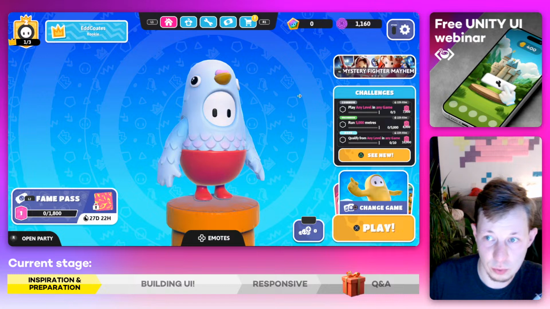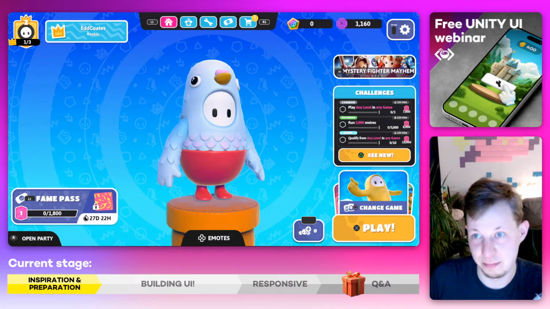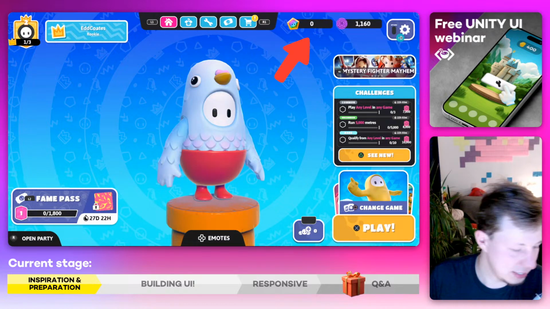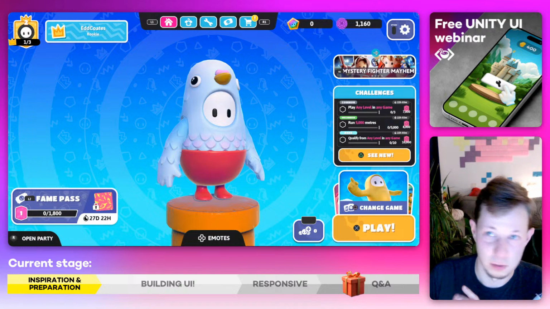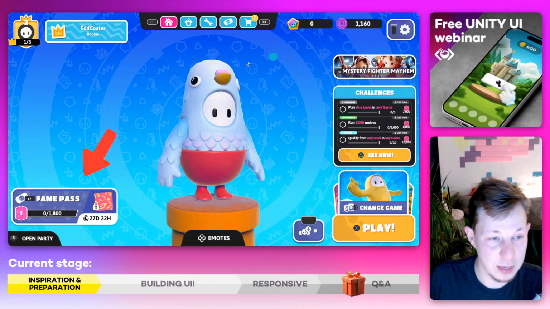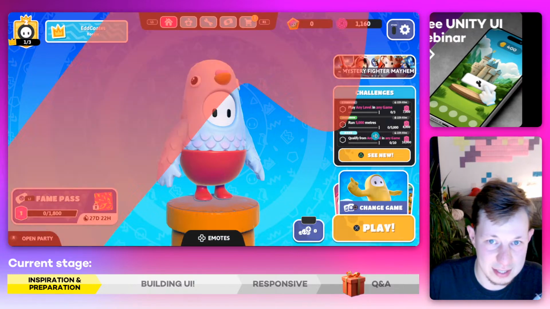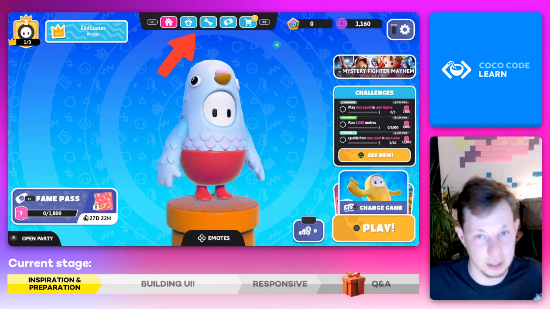Just to show you what I'm talking about, in all of those games we have pretty much the exact same elements. So we have currency display. Fall Guys, yeah, thank you. Almost all the games have some kind of currency, even multiple currencies. We have Battle Pass, Fame Pass in this example. We have some tabs. It's a very common element.